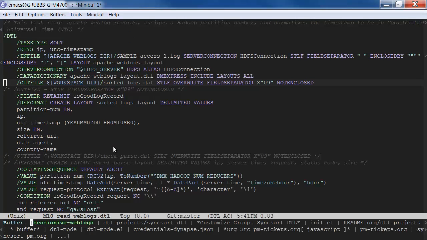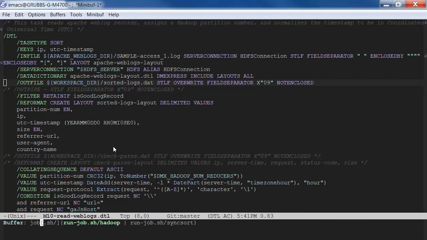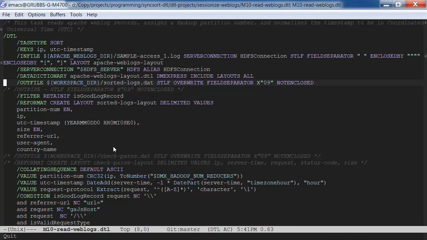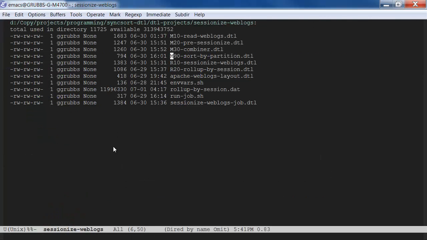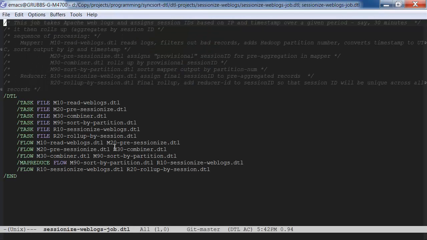The same is true if you're looking at the entire job, which puts all of the DTL tasks together. And that would be, in this case, this DTL, which specifies the entire flow, including the break between mappers and reducers when you're running on Hadoop, because you can run this job on or off Hadoop.